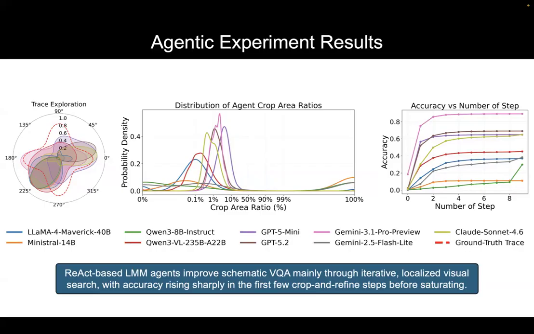In summary, OmniScan provides a realistic benchmark for structured schematic reasoning. Our results show that current models can recognize parts of a circuit, but not yet reconstruct complete and reliable netlist graphs. We hope OmniScan supports future multimodal agents for engineering design.